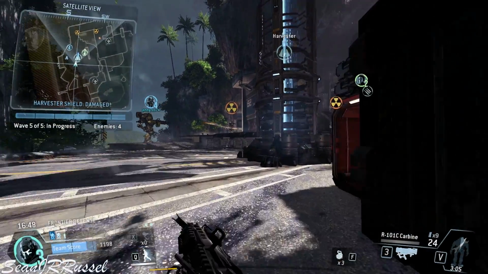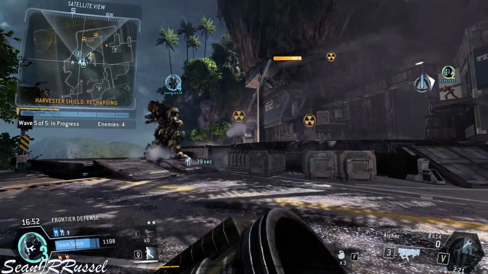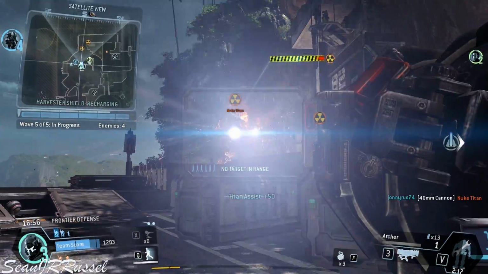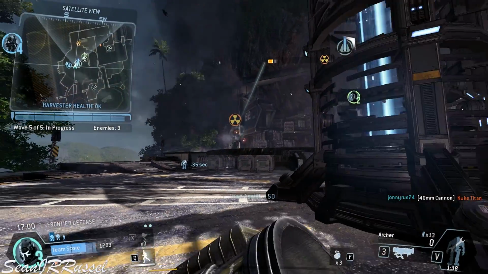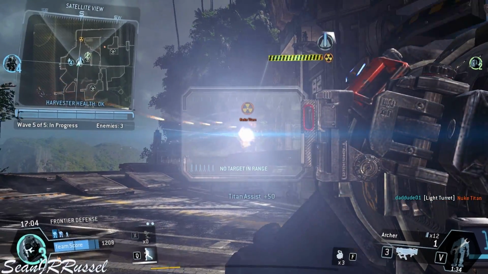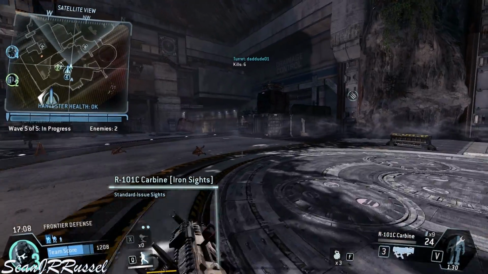Titan approaching. Don't let it detonate near the harvester. The harvester shield is recharging, guys. Keep it protected. We got two left on radar. Let's sweep out the area.